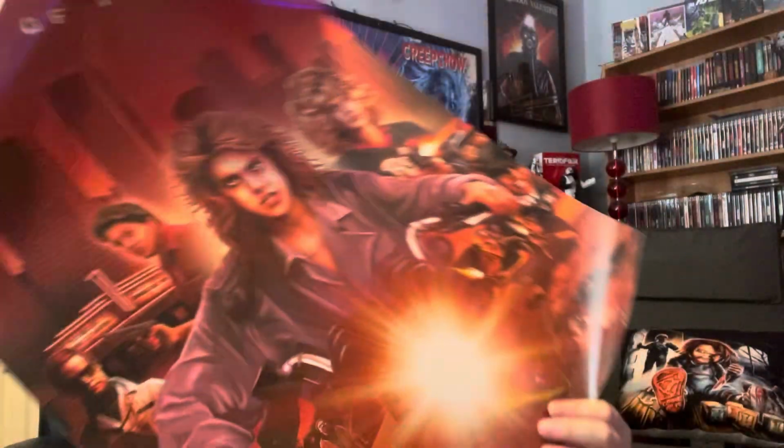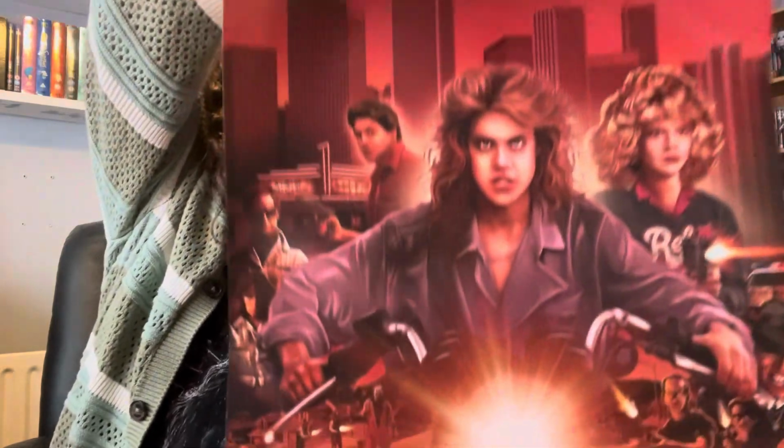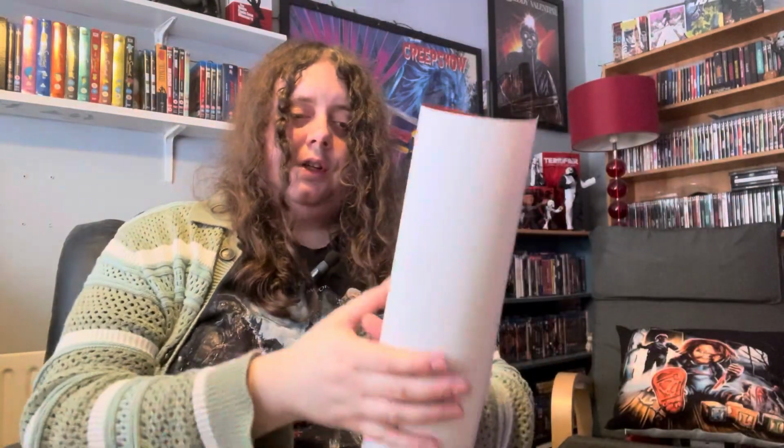Here is the poster with the newly commissioned art on, and I will actually frame this. So look at this. Oh, that looks so good. That's that newly commissioned art. So look at that. That's how good it looks. A bit hard to do the posters because these ones really do roll up.